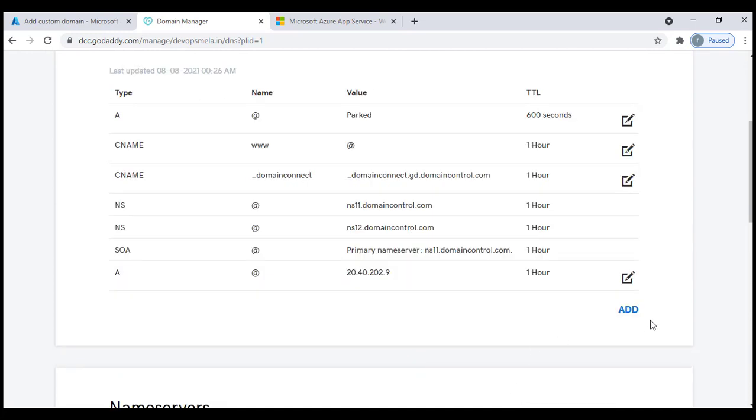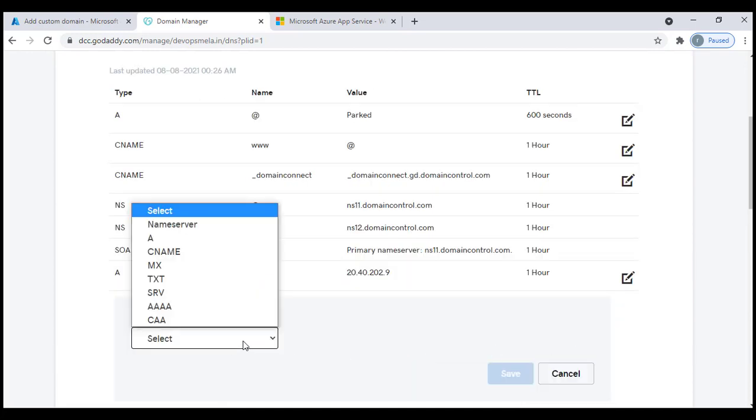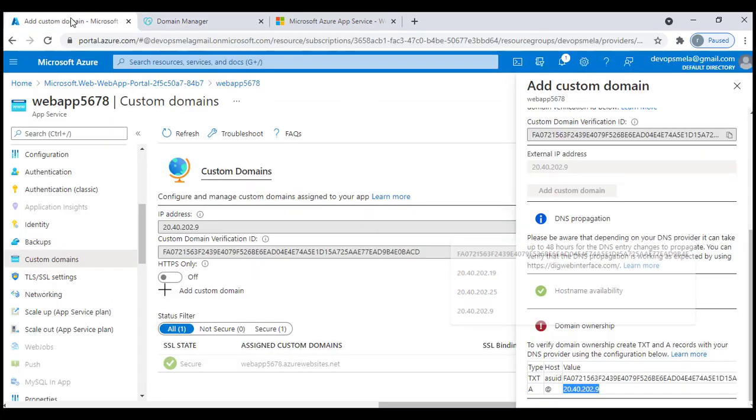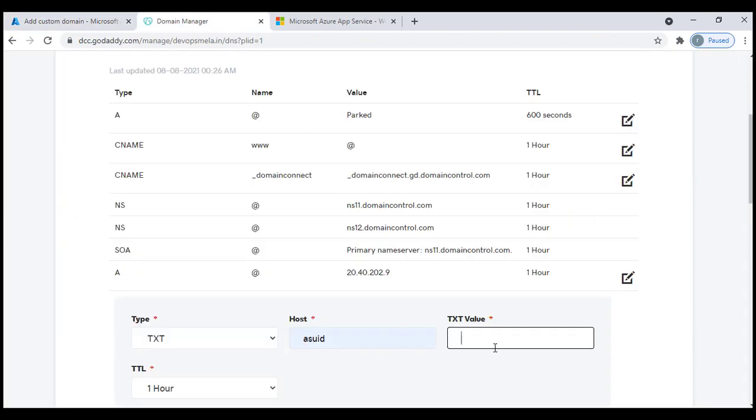Let's save it. Now there's a second piece of information needed, that is the TXT record, and the host name would be asuid. The text value we can copy from here. This is the custom domain verification ID, and again the type is TXT, host asuid, and the value. Come back over here.